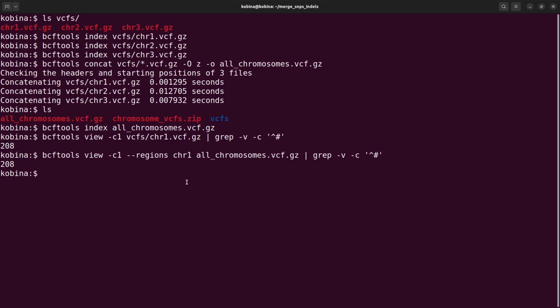Now, with the chromosome, I said chr1. This is because in the VCF file, I know that these are the names of my chromosomes. But if you are not sure of the chromosome names, then you can check yourself. You can just say bcftools query -f, bring a single quote, percentage, chrom, backslash n, another single quote, and specify the VCF file.